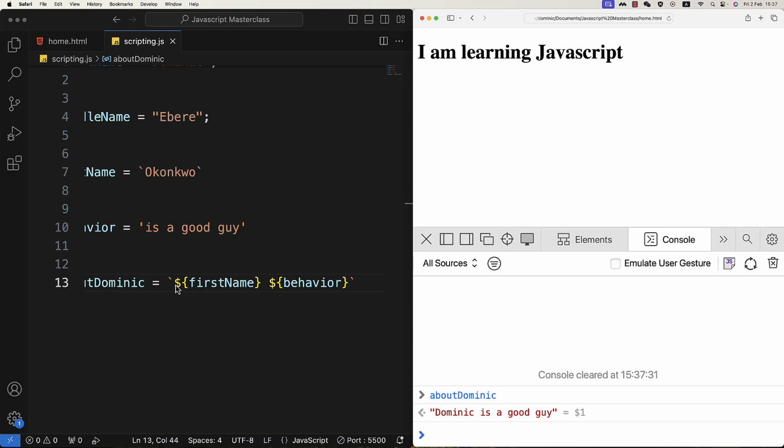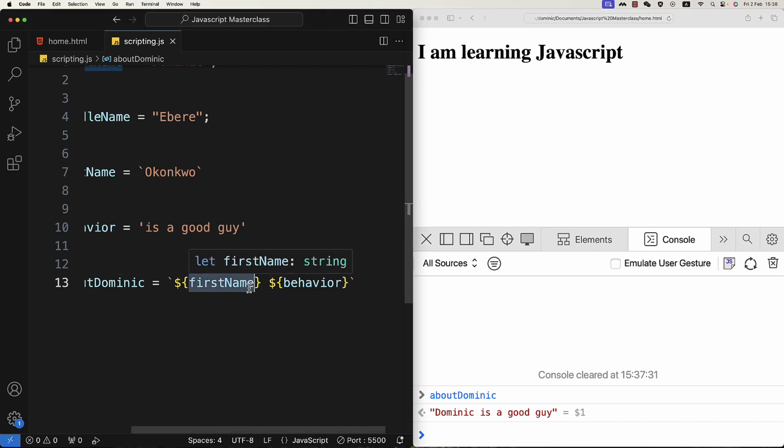Once more, in using backtick, we can actually join variables like this. We just need to precede curly braces with dollars, and inside of the curly braces, we write the name of our variable. And then if we have a space here, that space is going to be respected. Also, we can join strings together with variables. We can join raw strings together with variables.